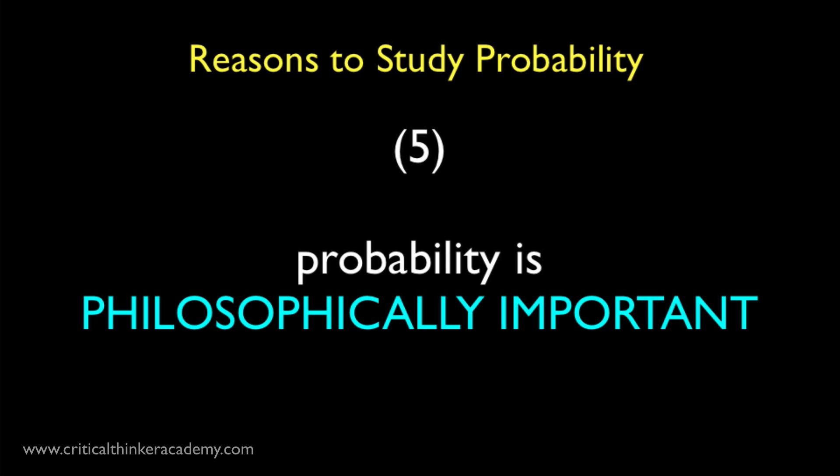Therefore, the best explanation for our existence in this universe is that it was, in fact, a product of intelligent design. But this kind of argument turns on what it means for something to be probabilistically unlikely, and whether it's even meaningful to talk about the universe in this way. I won't say any more about that here, but that's just one example of an interesting philosophical debate where probability plays an important role.